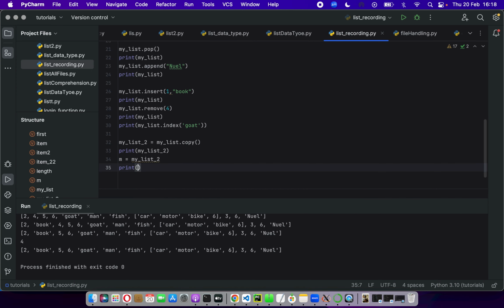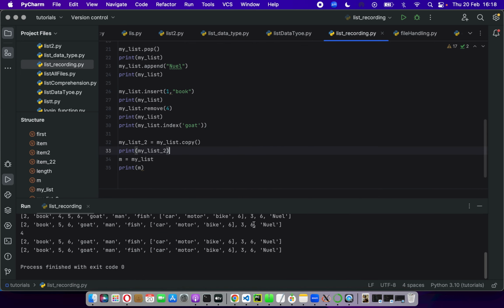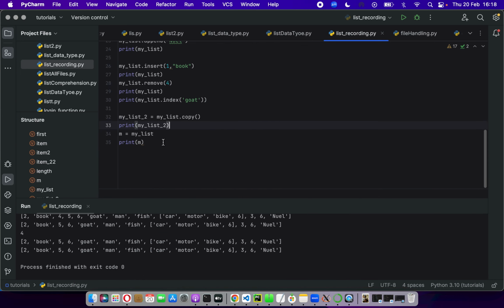So what I am doing here is that I'm saying take everything inside this list, put the same items here. So I want to have a copy of that. And so what happened here is what is happening here as well. So if I run the code here, it will give me the same values.